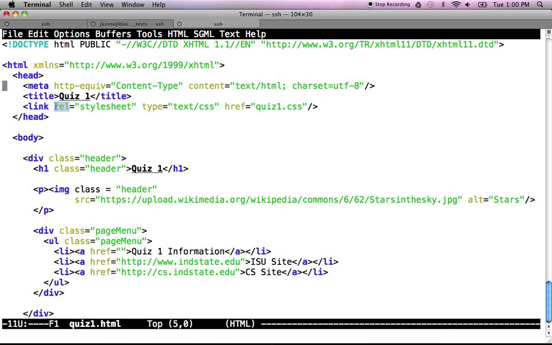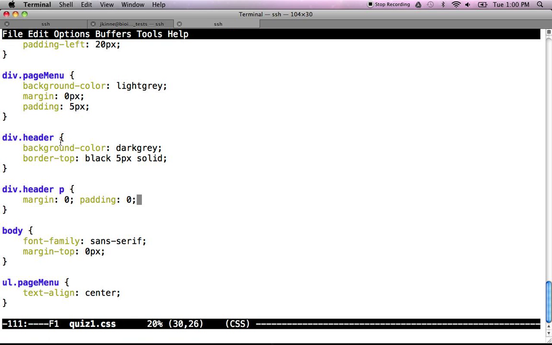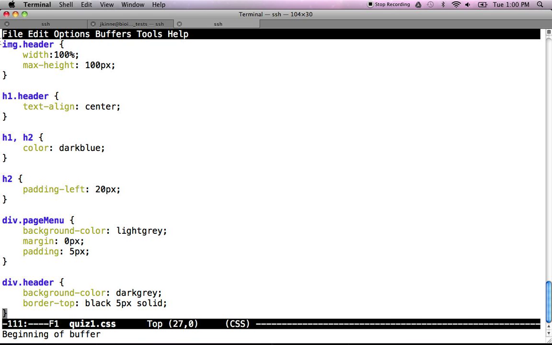You're messing up the link by putting the href equals style sheet, getting the wrong names for these attributes. These are just a basic set of attributes that you may as well just remember because you're going to be using them a lot.